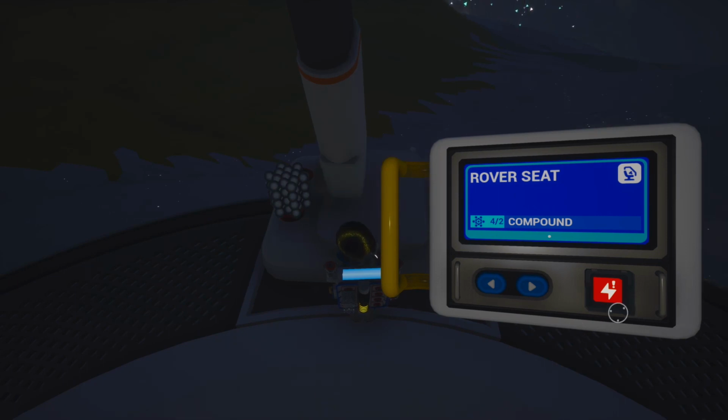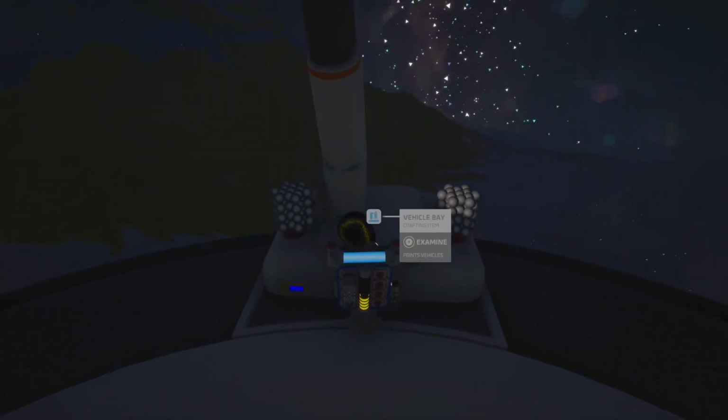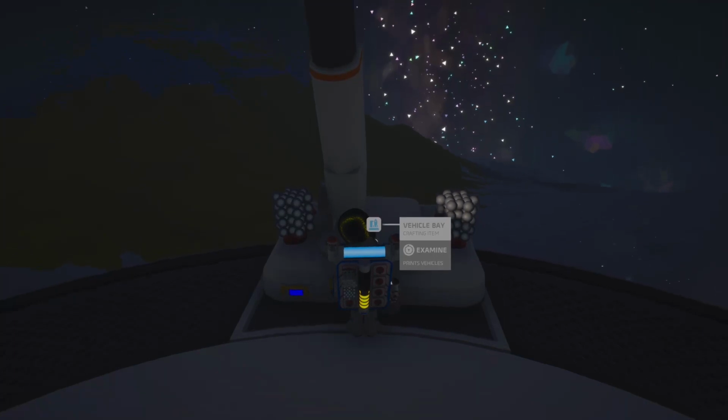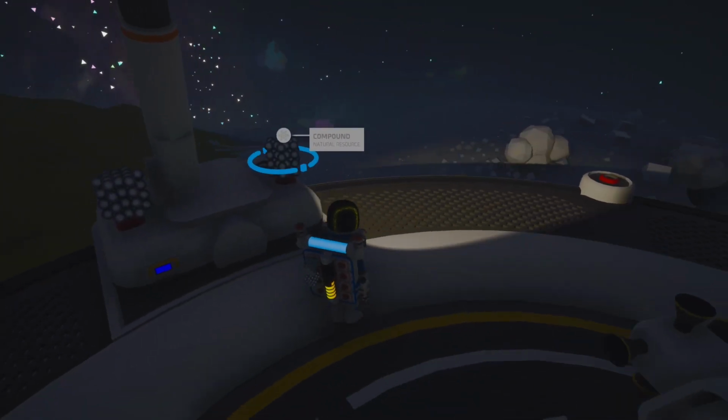Right, so can we build that seat? Four compounds, I think it needs. We only got two. I can't build it. Rover seat. Can't build anything else. Let's have a look. Print vehicles. Vehicle bay crafting item. I think we need more compound. I don't think we got the right compound. Oh, yeah, we have.